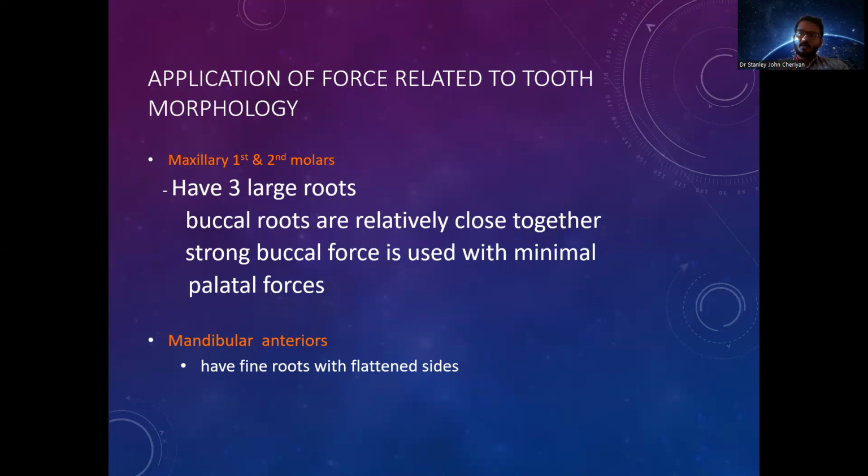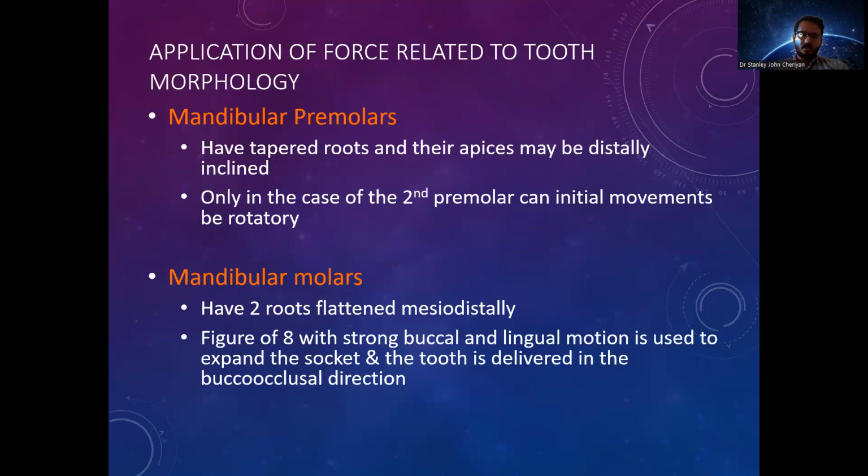Mandibular anteriors, you can use a Stopius technique by using just an elevator. You can fixate it and then extract the tooth using forceps. It's quite easy. Mandibular premolars may have their roots tapered towards the distal side, so rotational forces should be avoided. You can use slight rotational forces if you can control the force.